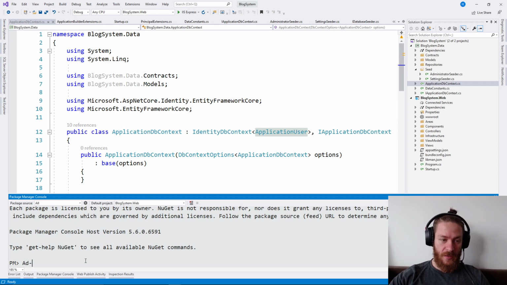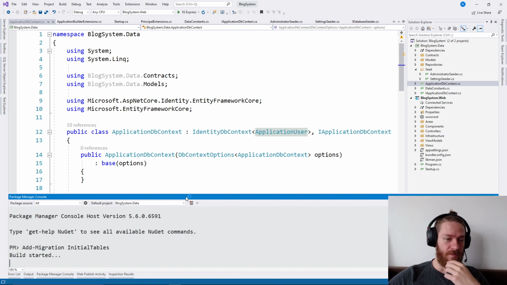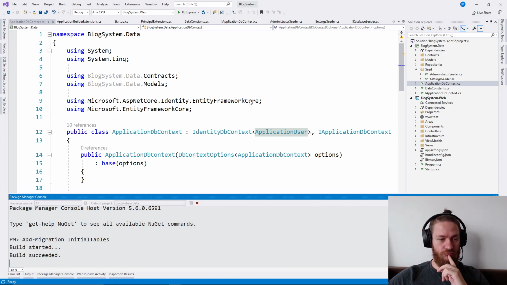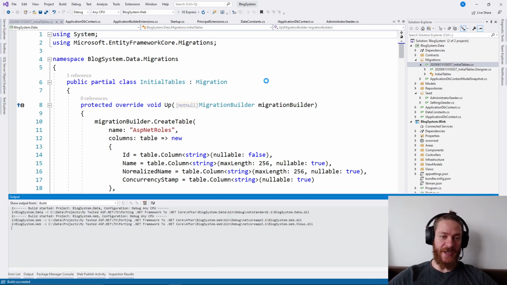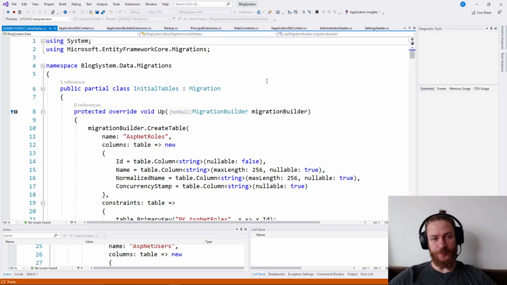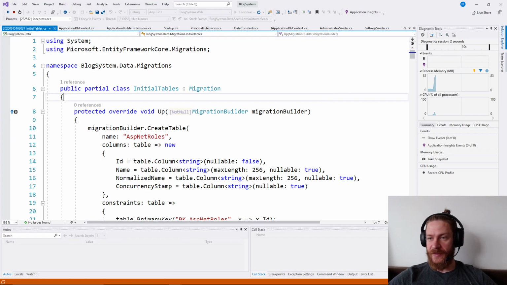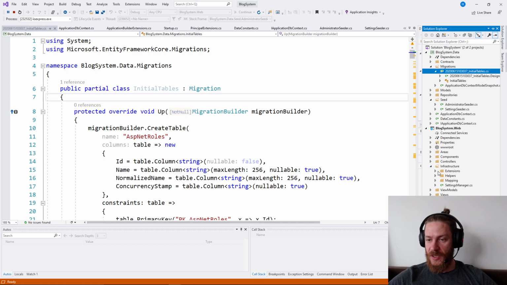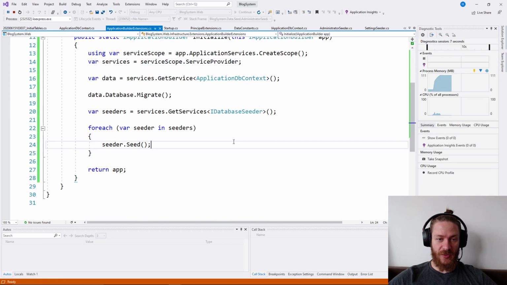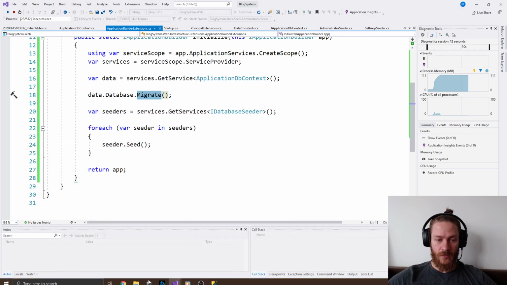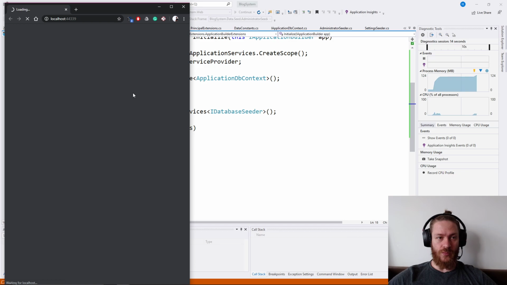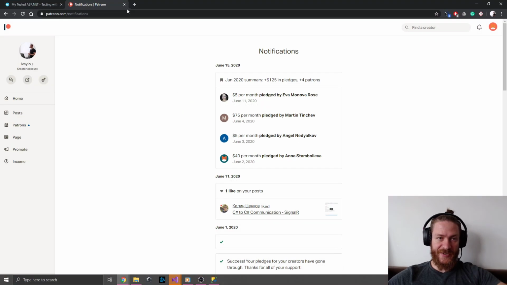Add-Migration InitialTables, the data project. Good. Let's run the app. It should migrate our database automatically because we added the code to migrate the database in the ApplicationBuilderExtensions Migrate. There's an error here.